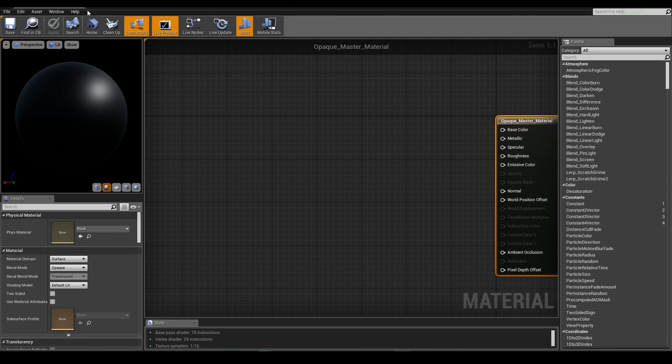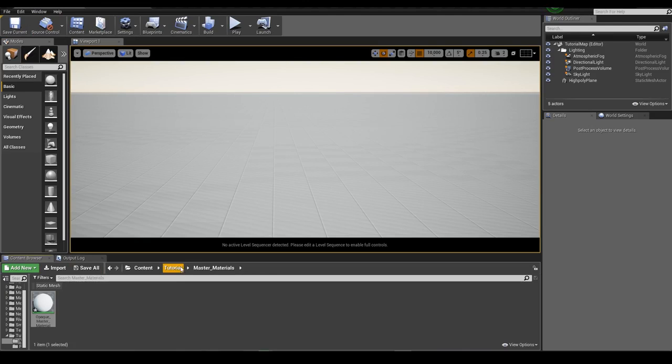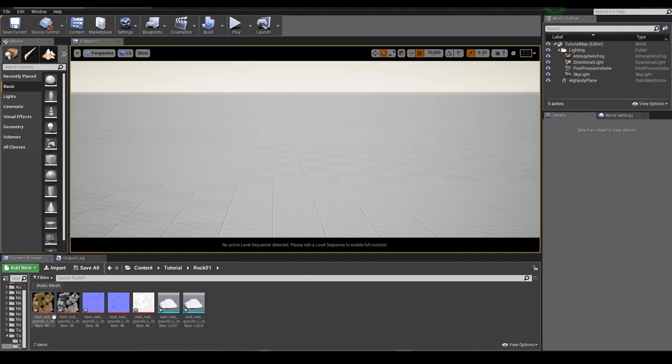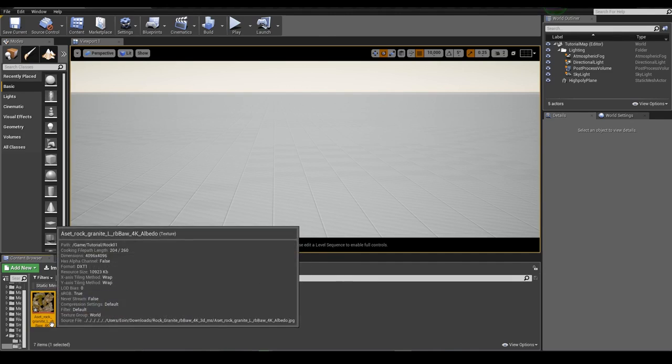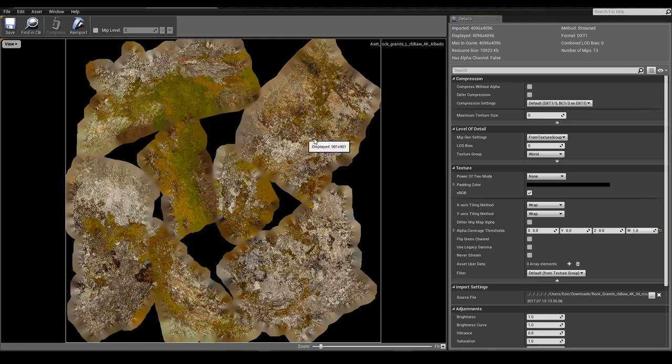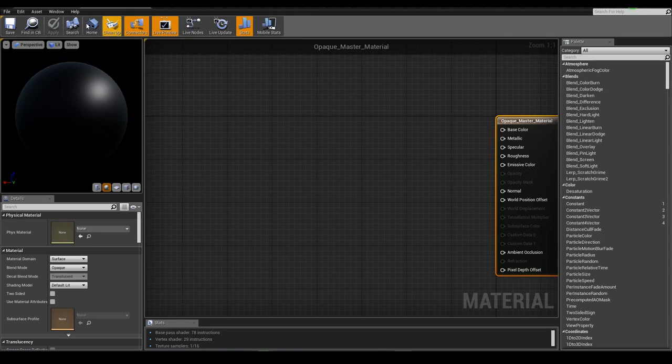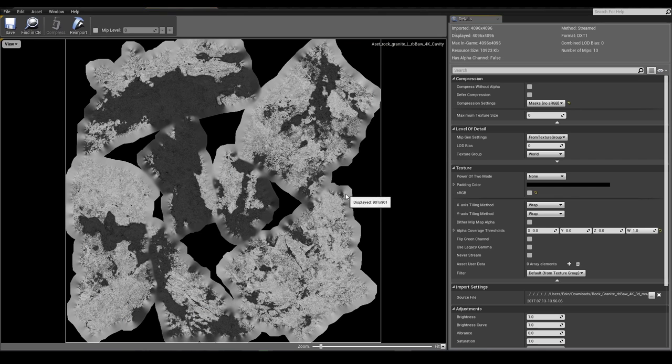So to quickly go over the map types and what they are, if you're new to this, you're probably wondering what all the colors are. Essentially, the albedo map is the color of the texture without any shadow detail. So there's no lighting information saved in this color map, which means you can light it at any angle and it'll update realistically. The second map is the cavity map. This is small scale shadows in the mesh. It's pretty useful if you're trying to add some micro detail and micro shadowing that isn't captured by the render engine by default.